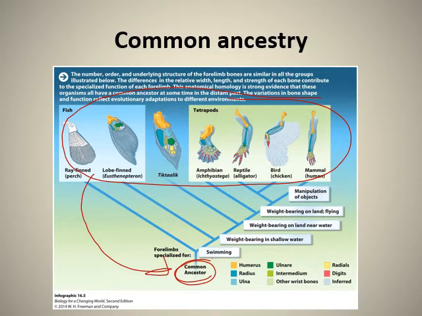And as you start working your way up the tree, you start getting further and further from that common ancestor. So the one most closely related to the common ancestor is this first branch here. First branch includes our fish and more specifically our ray-finned perch. Okay, and you can see sometimes they'll have little characteristics or traits over here. So you can see that each one of these, so every single trait or every single species that follows this has the ability to swim. They also have the ability to weight bear in shallow water.